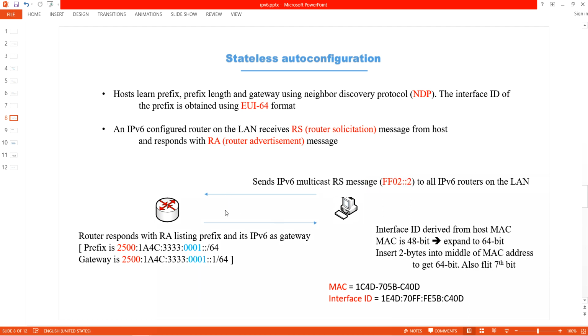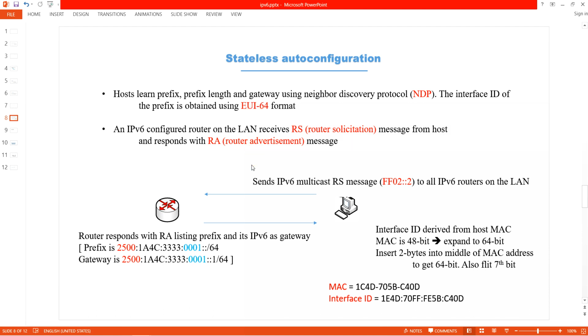All routers on the local area network are going to listen to this multicast address, and when they hear it, they will know that it is an RS message. So this computer is like saying, please, is there any router on the network? Please tell me the prefix length, and if you want to be the default gateway, please tell me your IP address so that I can use it as a default gateway.